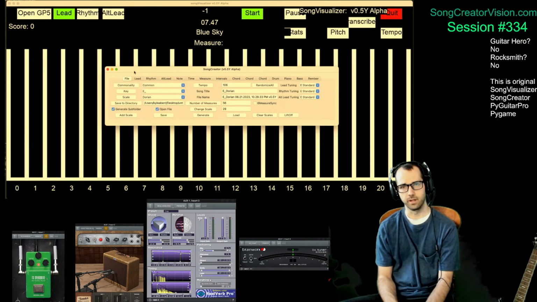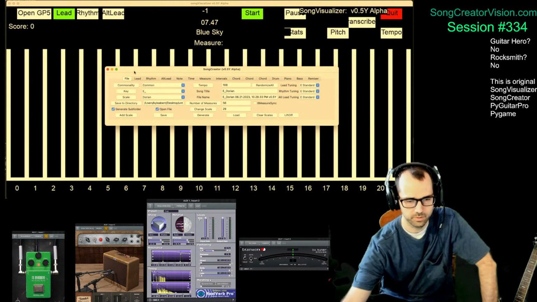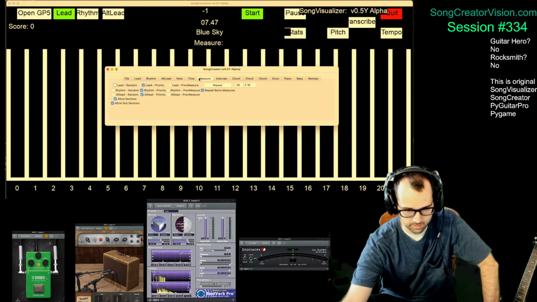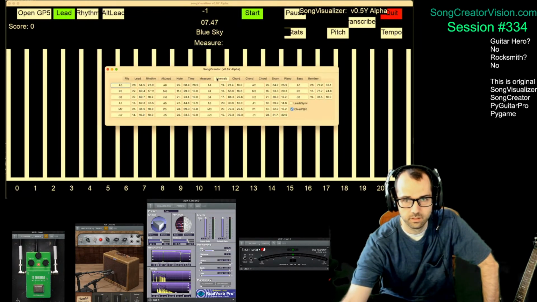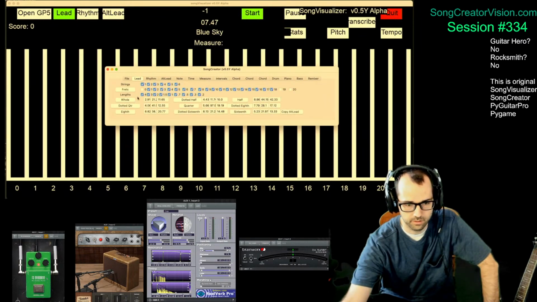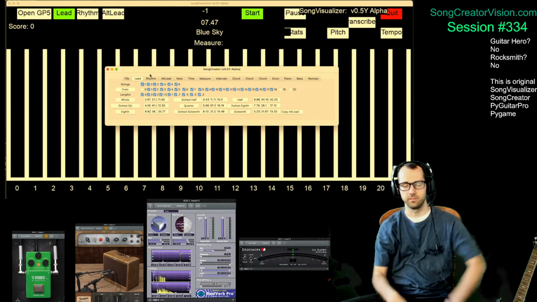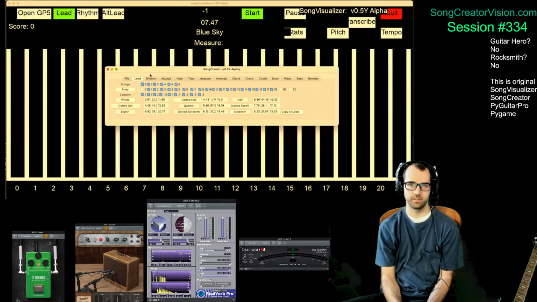And you know how much writing I've done in the song creator program? I've done so much. I added interval prioritization. So this program, Song Creator, generates guitar profiles, sends them to the song visualizer, and writes the songs for you.